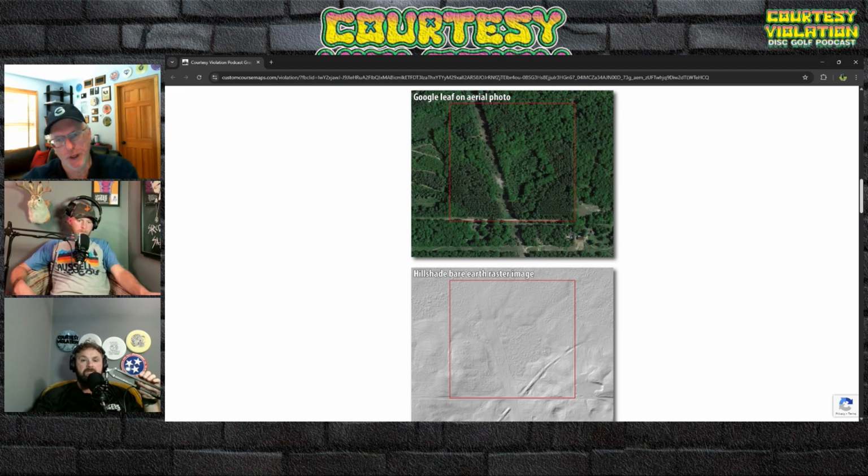If you look at the hillshade, you see that big, thick line. It looks like a scar. That's an old railroad line from the logging days. You cannot see that there's any elevation in the forest above, but when you take hillshade, you can see where the high and low spots are. So what I tell every designer is, if you have a heavily wooded course, you need to get a hillshade. You want to find that tiny little hill to put a tee on, or a basket on, but you can't see it in the woods. You can locate it here, get a GPS, and go out and find it.